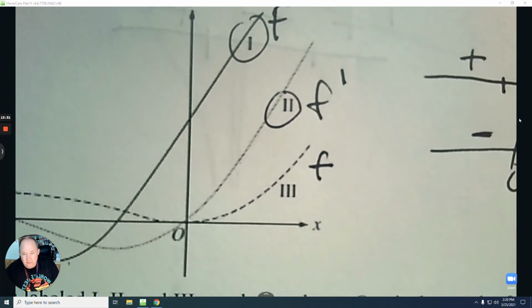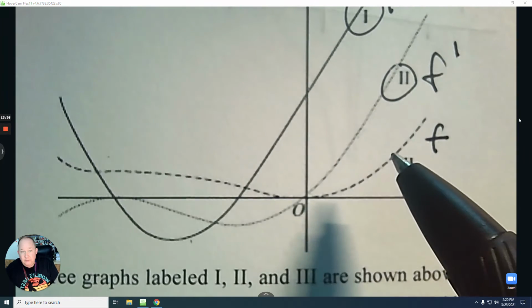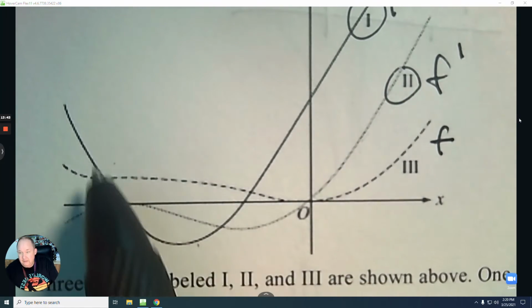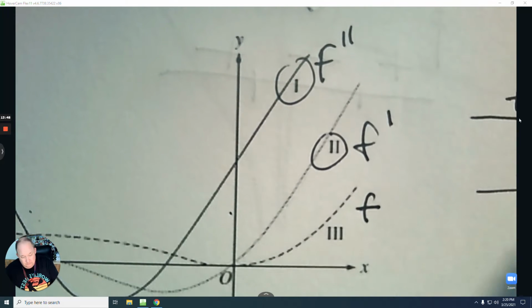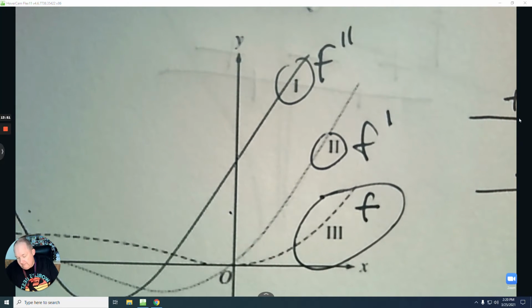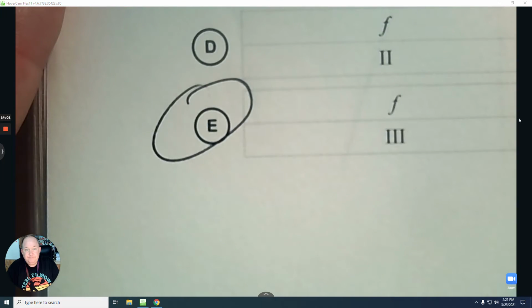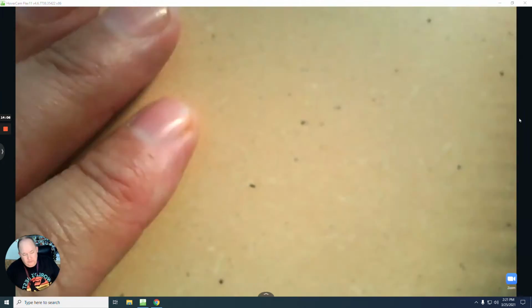So 3 is the function. The first derivative, which shows increasing and decreasing, that it's decreasing and then increasing. And then the second derivative, concavity, concave up, concave down, and then concave up. So that's the correct order. So for number 20, that matches with the function f, the derivative 2, and the second derivative 1. That matches with E. Number 21.